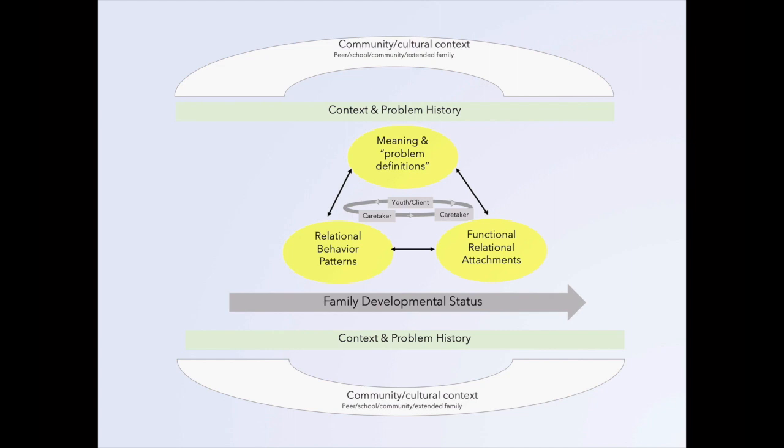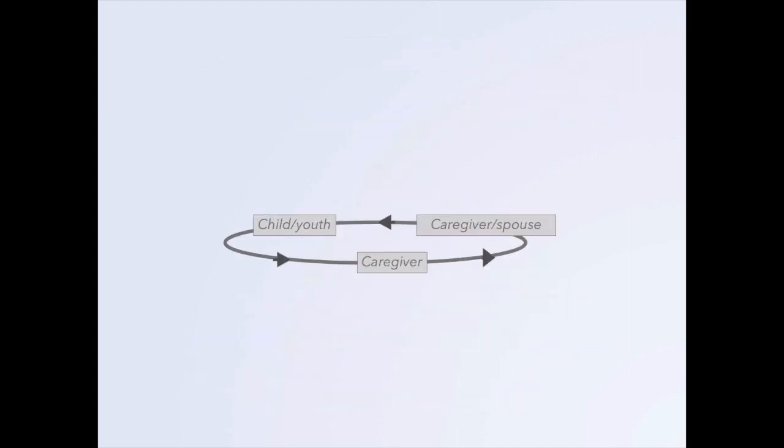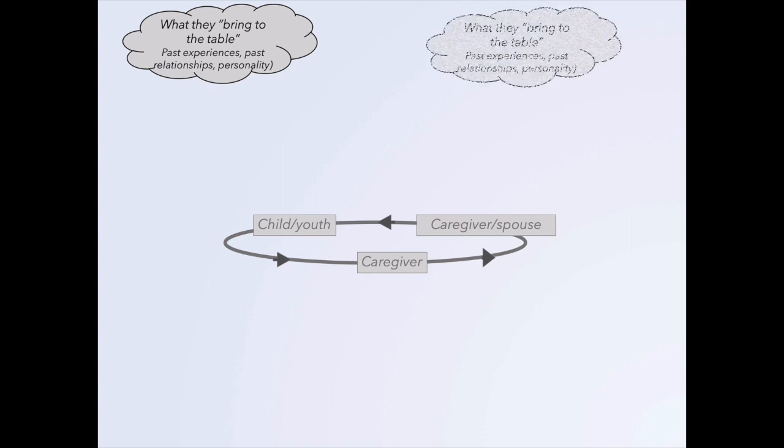Remember how this works. Each person in the family brings to the table, so to speak, past experiences. These past experiences are things that occurred around the particular problem with the people in the family, and they predispose the family member to think in particular ways about things. If you think, for example, that your child is disrespectful, you're likely to come to the table with that general belief about them and put many things they do today or in a current context into that belief. Everybody brings these things to the table.